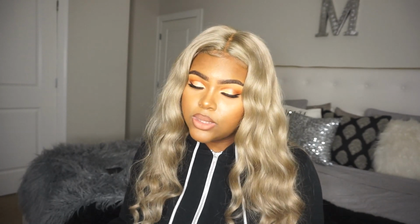pretty. Hopefully it comes out just as good on me, because sometimes, depending on your skin color, a hair color can look different on you versus how it looks on the person that you liked it on. So thankfully the hair color came out really cute. I'm so happy about it, and my results are really good, as you can see.